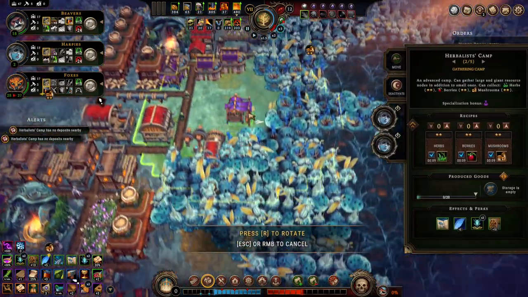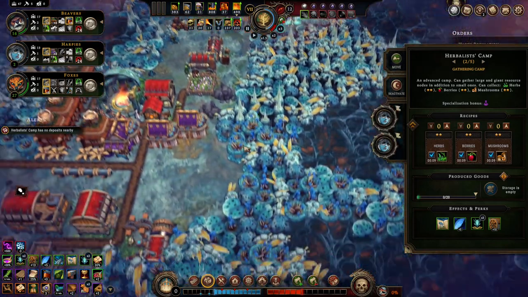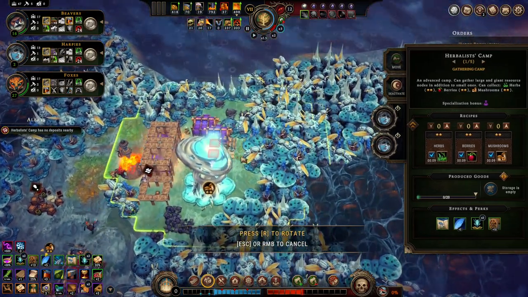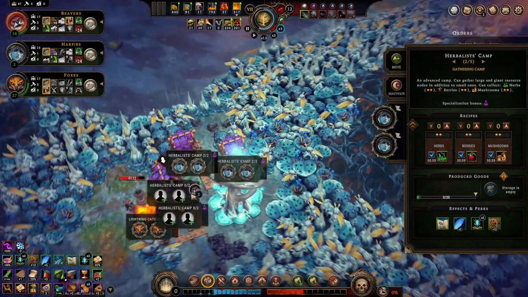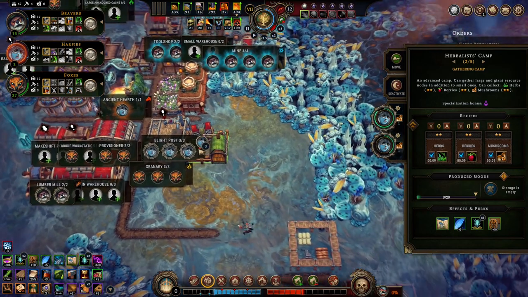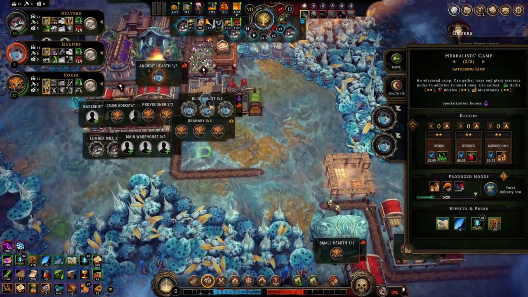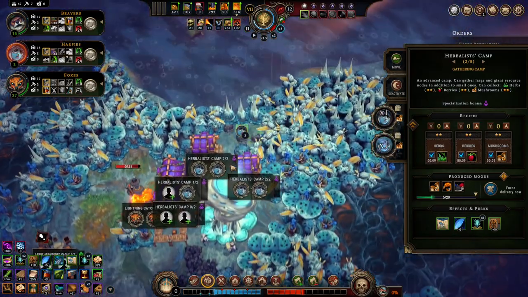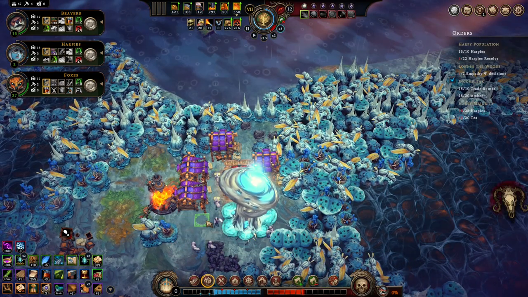Herbalist camp. Come on up here. To the promised land. To download all of my harpies. Don't have that many. Maybe I don't build this.